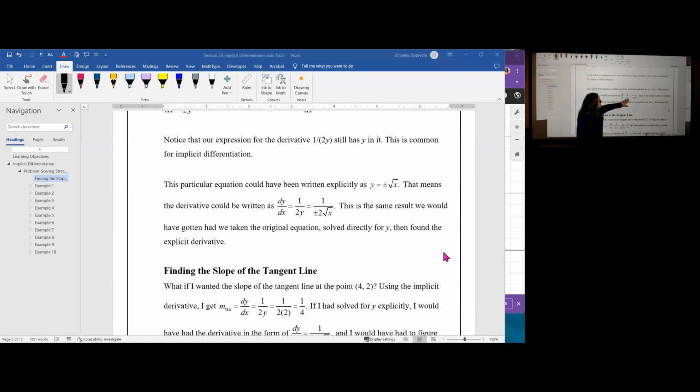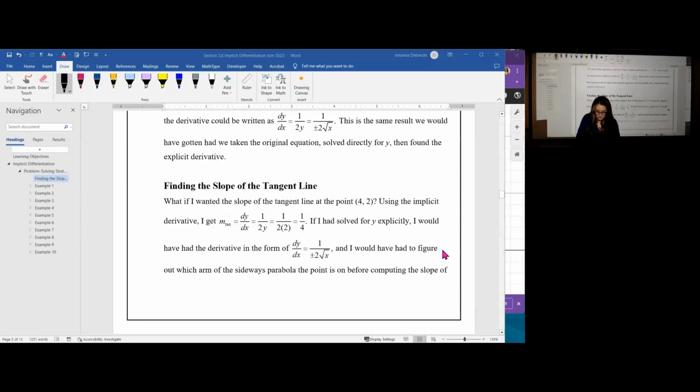In the implicit one, if I knew the value of y, I would know what the actual slope was at that point. I wouldn't have a plus or minus to worry about. That's one of the advantages of the implicit differentiation process. But the disadvantage is I have to know the y value at the point, not just the x value. With explicit differentiation, all I need to know is the x value where I'm taking the derivative. For implicit, we often need to know both x and y.